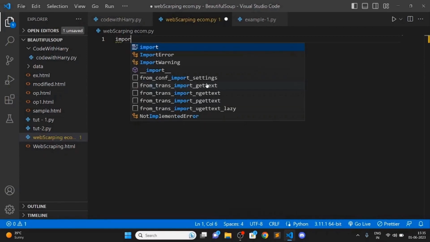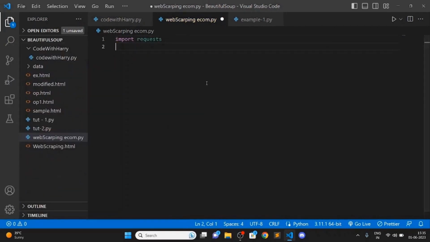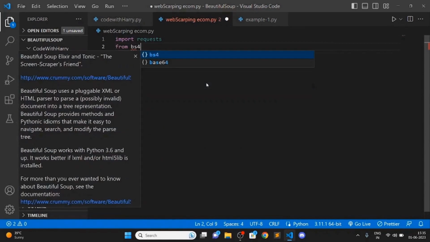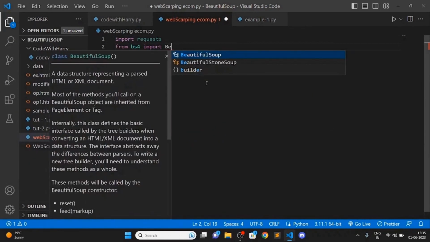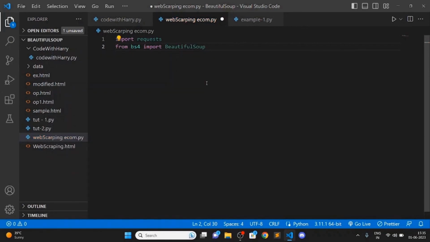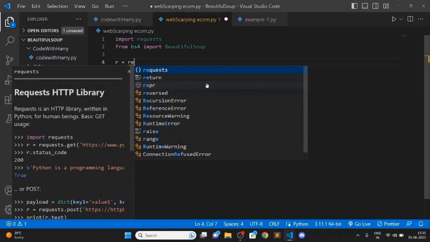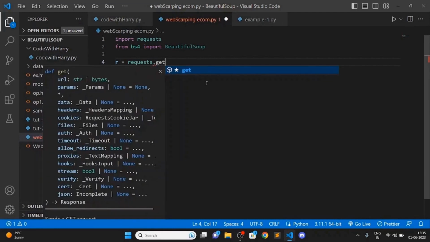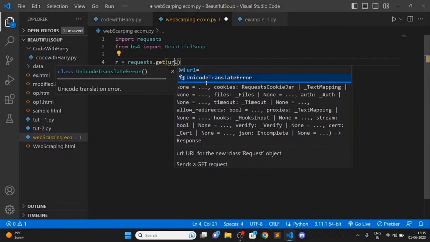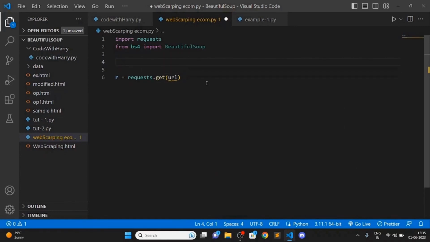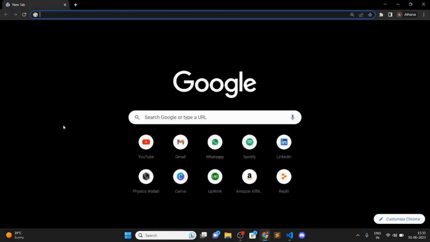So we'll firstly import a module named requests, then we'll install bs4, and from bs4 we'll import BeautifulSoup, right? Then we'll make a get request to a URL. And what is the URL? We have to give the URL of the page we want to scrape.